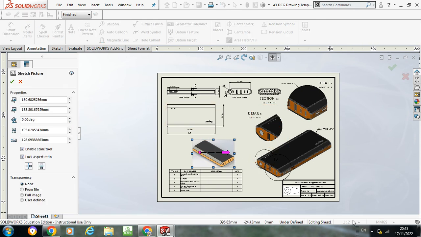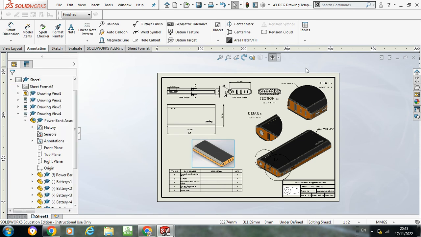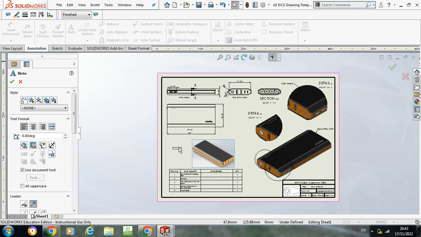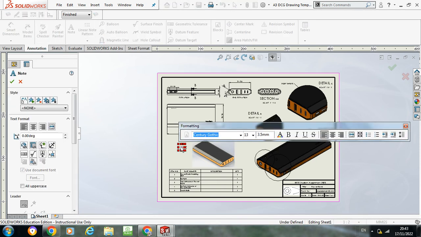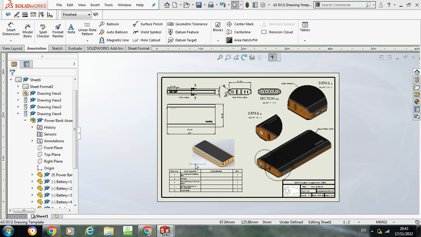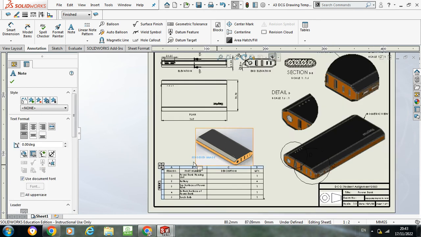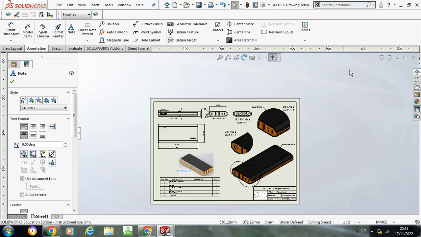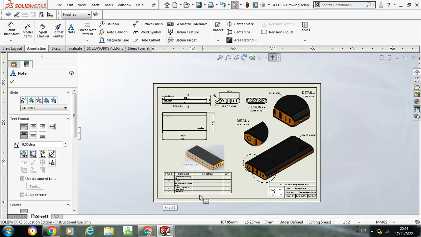And just before we finish, because my battery is about to go, I want to save this video. I might go Annotation, sorry, I'll accept the table, Annotation, Note, put in a little note here, rendered image. There's our rendered image. There's our bill of materials. And before you know it, there is our drawing page setup done for our output. It can be done quite quickly and very neatly and tidily if you just take a little bit of care and consideration.